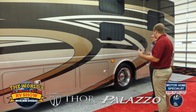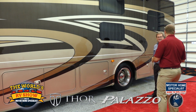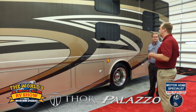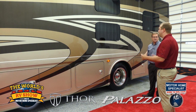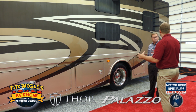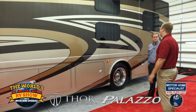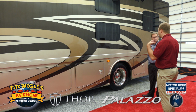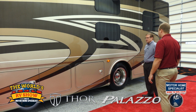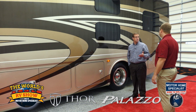So, when you're looking at homes, you're always figuring dollar per square foot. One thing I can assure you of, Donnie, is that if you're buying a Thor diesel motorhome, you're going to get the most for your dollar square footage wise, because we're always going to have more than everyone else. And it not only works with floor space, but also with storage, because when you're cutting it up with additional slides, you're losing 1.5 feet of cabinet here or there. So we really focus in on that fact, and it really allows us to be much more creative with how we're utilizing the space and providing benefits for our customers. No, and it's awesome. And as you noted, it's not just Thor Diesel, it's Thor Motor Coach, industry wide.